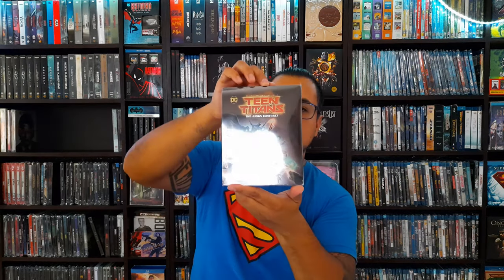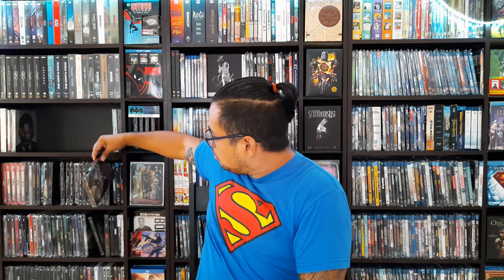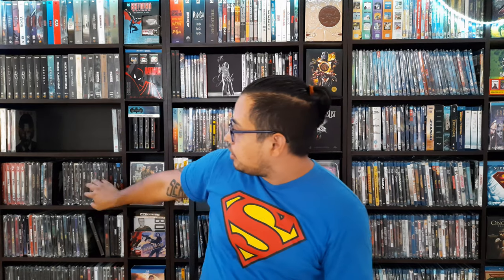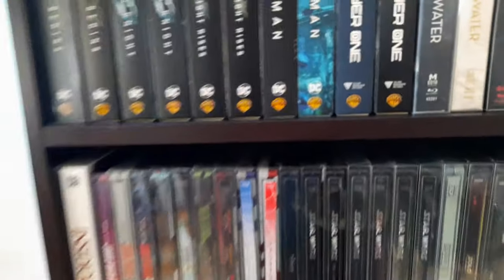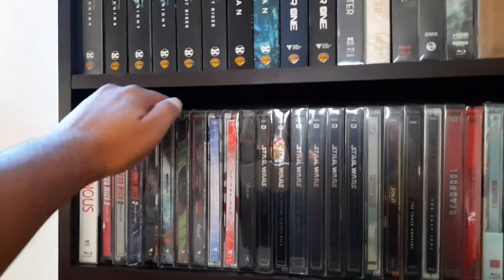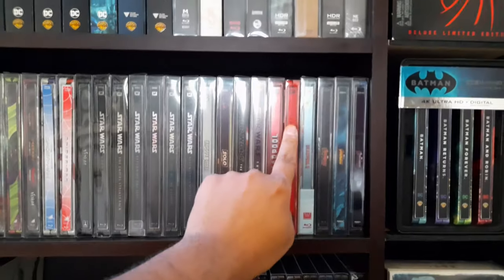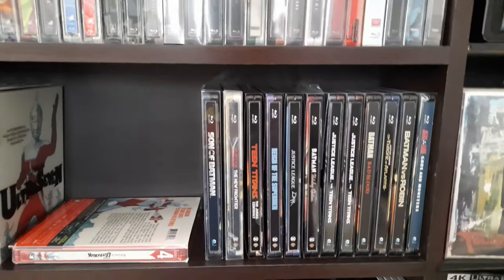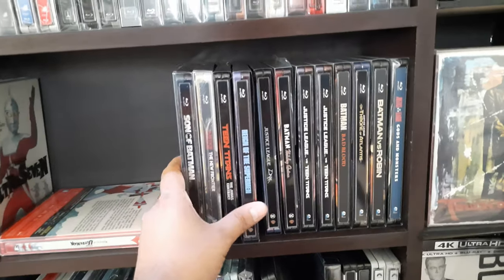Nice slip cover! Makes it look really nice. I completely love this, and once you put it on your shelf it looks like there's no protection at all, so it's going to be much nicer than with the poly bags. Let me finish all of these and then I'll show you once I'm done. That's how the first shelf is starting to look — nice and uniform. This one doesn't have it because it already has its own slip cover. These are the SC2s — the pack of 10 that I bought.